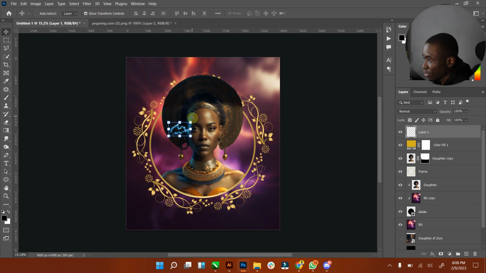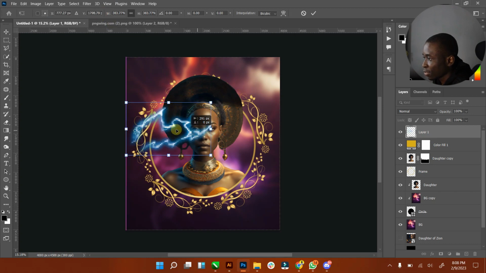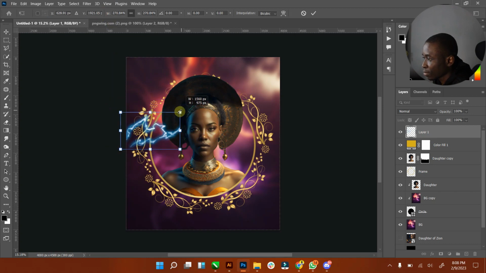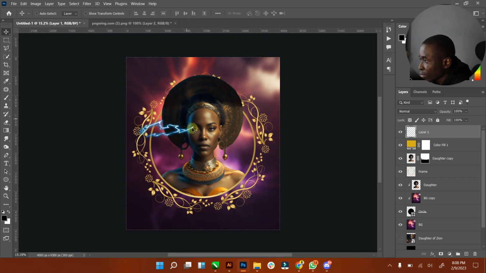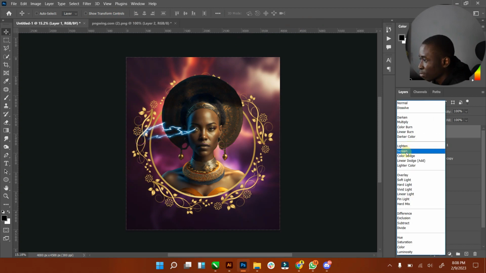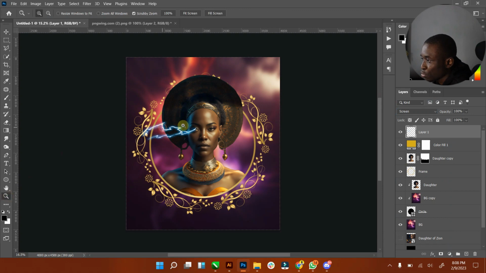Let's see if it works. If it doesn't work, we'll go and look for another lightning effect. So I'm going to just do a bit of test run, usually screen or color dodge. So work with screen.